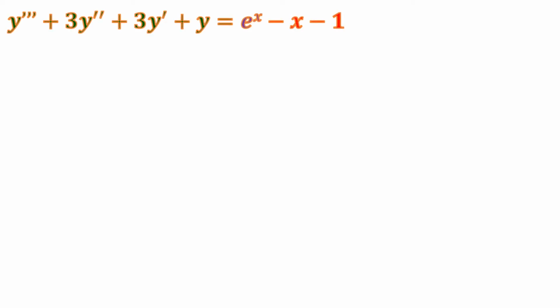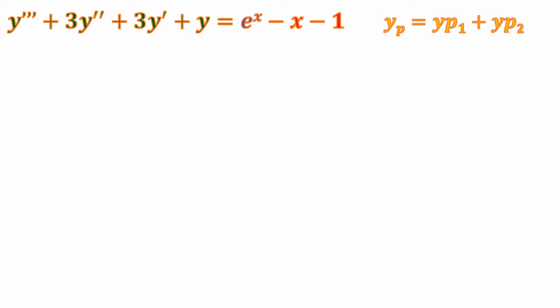Now let's find the particular solution of the differential equation. Let's have the given again, and as you observe, the expression at the right side is colored differently. I did that to emphasize that these two expressions have different general forms. In other words, they belong to different families. e to the x is a natural exponential function, and negative x minus 1 is a linear function, or linear form. So they are different expressions, and we are going to separate them into two equations.